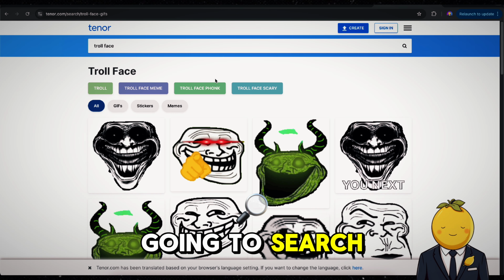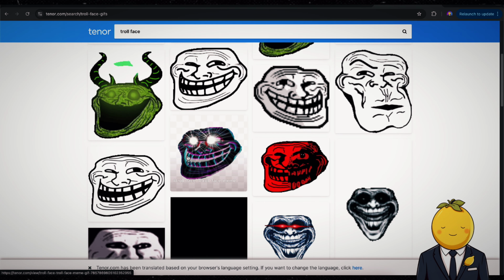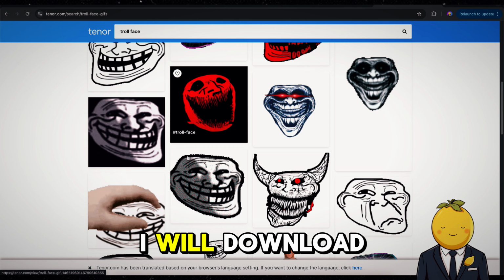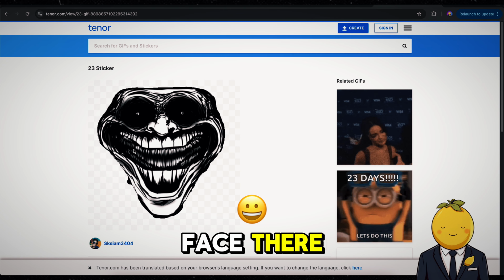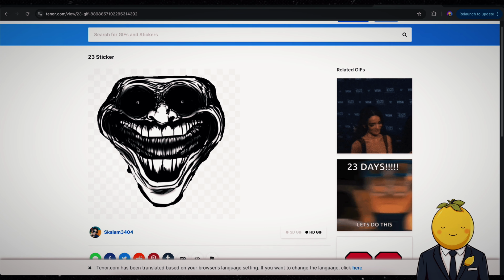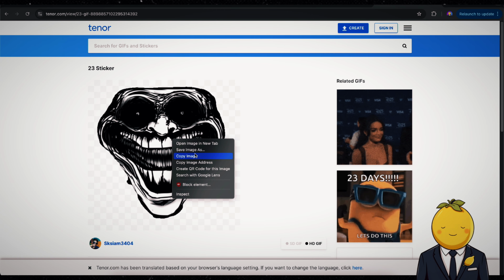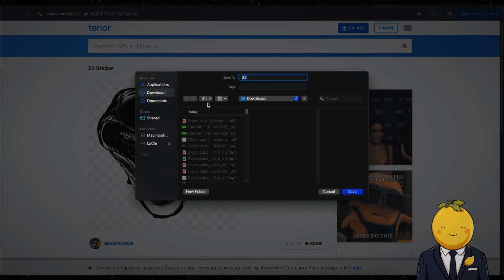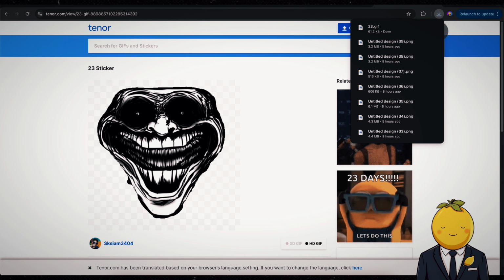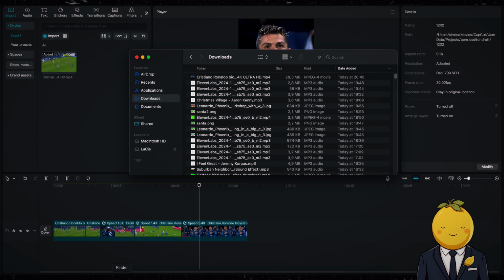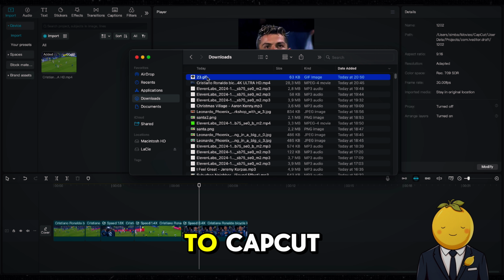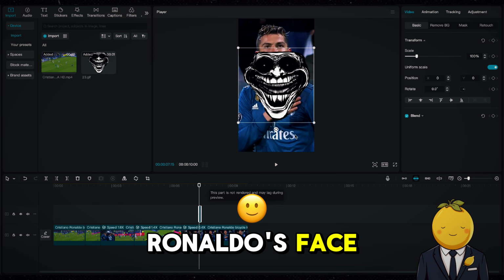Now we are going to search on Google for troll face. Here, this website is great. I will download the iconic troll face there. Now add it to CapCut and I will place it on Ronaldo's face.